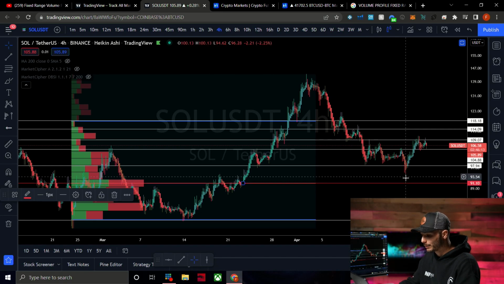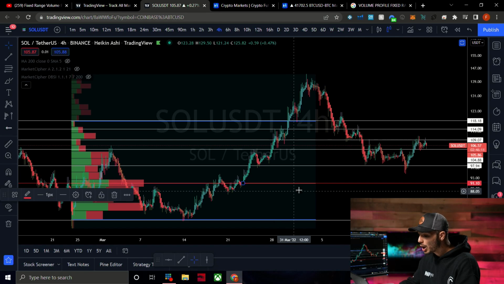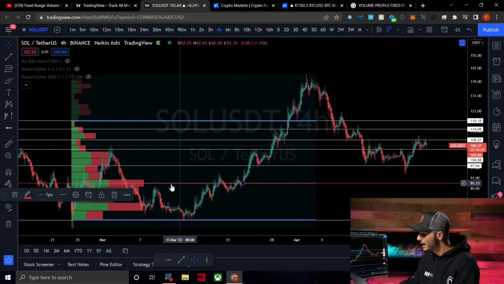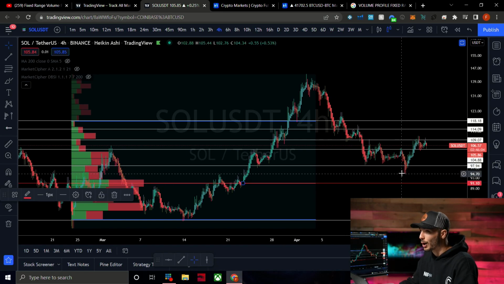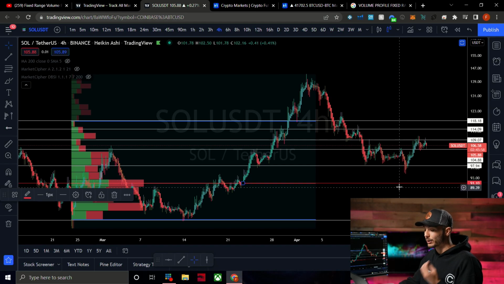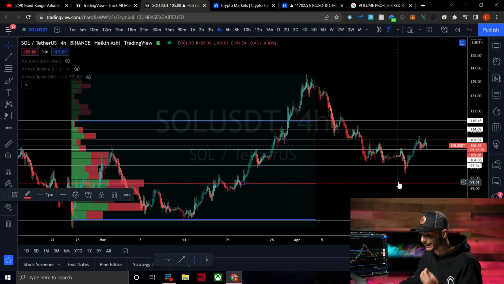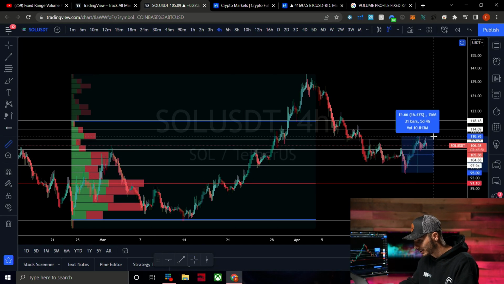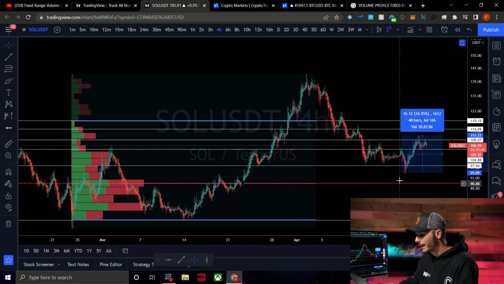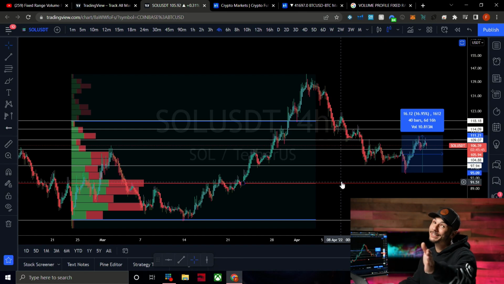But if you were to have come right down to this point of control, you know that this is a very high volume node. So you can expect a strong bounce off of this level. So if you did come down, for argument's sake, and touch this level, this would be a better level to get in at, knowing that there's a lot of volume happening at that level. So you can expect a stronger bounce, right? And you can see here, you actually did wind up getting a 16.9% move, right? Throw a little 10x leverage on that.